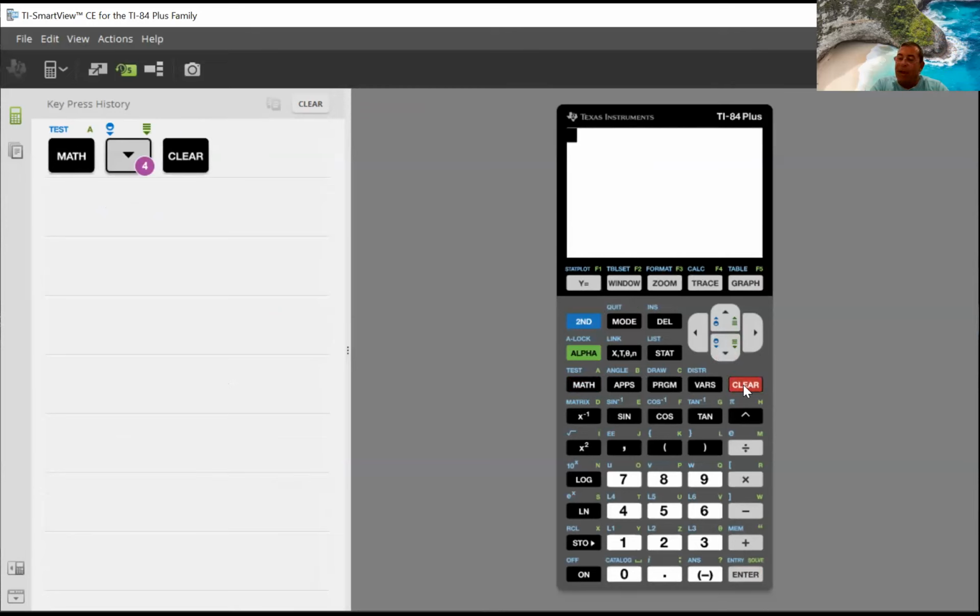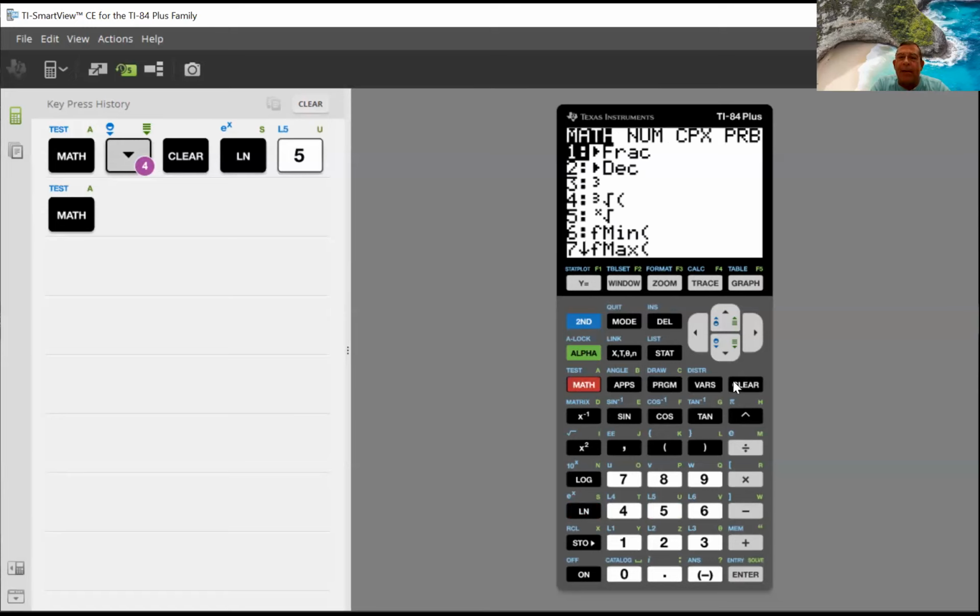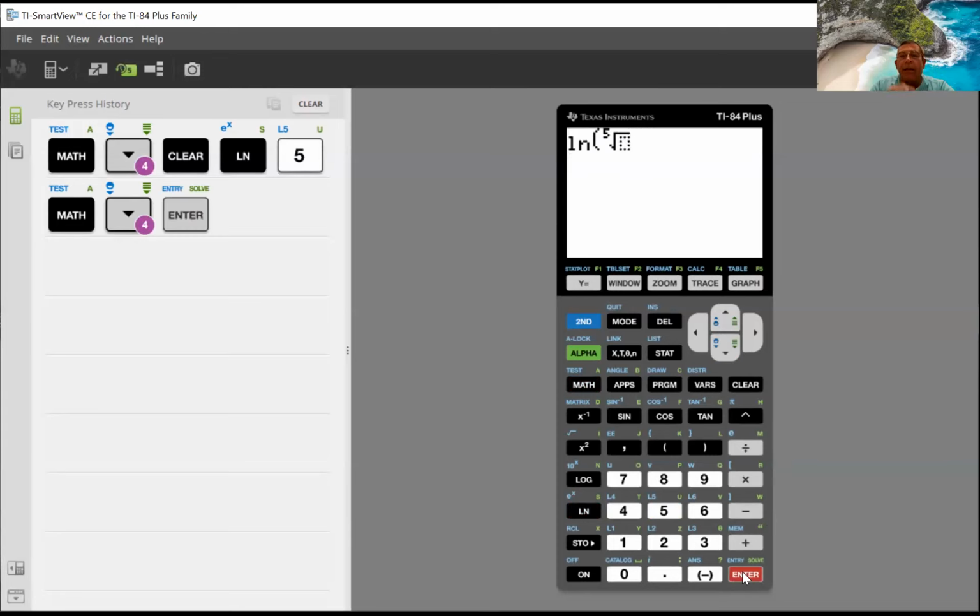So I'm going to punch in my ln first. ln's on the side by the 4. And then it was the 5th root of e. So since you're doing a root higher than 3, you got to hit the 5 first. So since I'm doing a 5th root, I'm going to hit the 5. Then I'm going to hit math and arrow down to the one that had the X in front of the radical. So that's number 5 on my options. Now watch what it does when I hit enter. It makes that a 5th root on that radical.